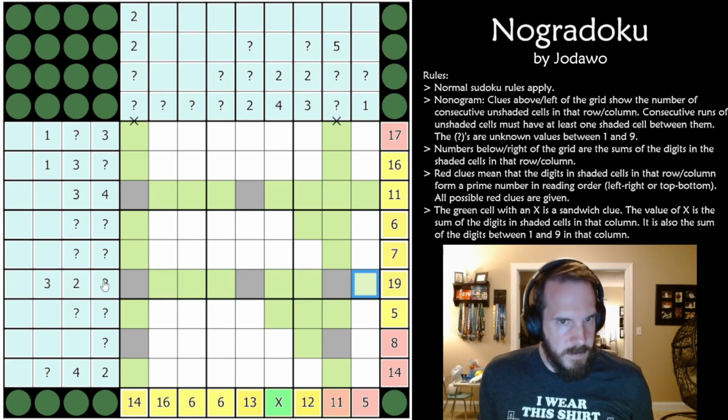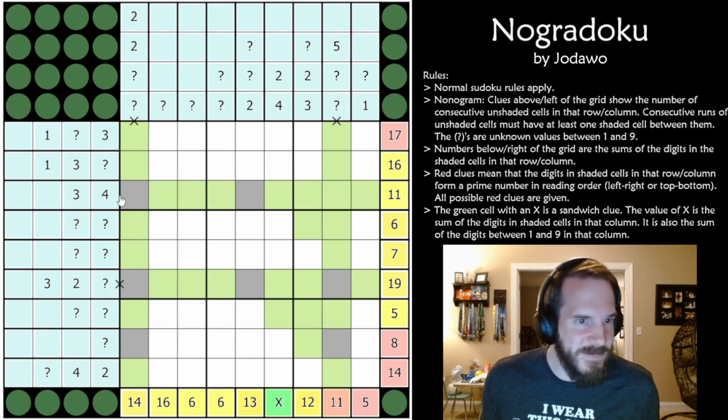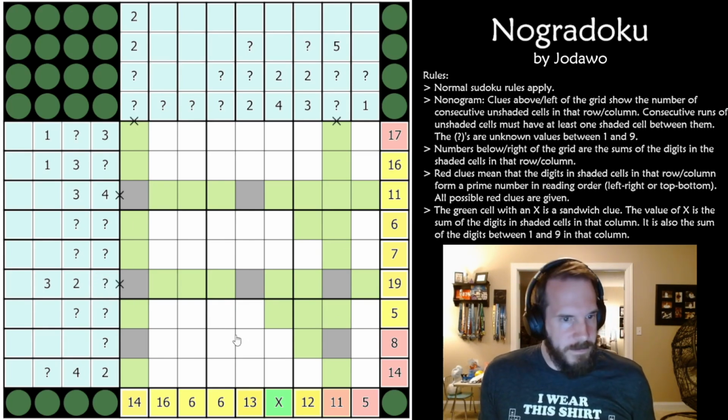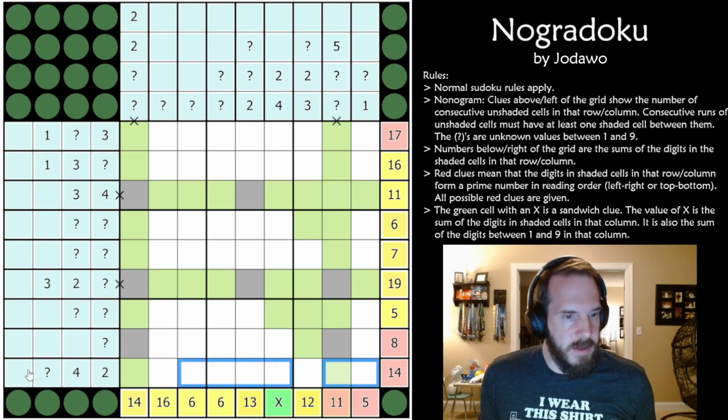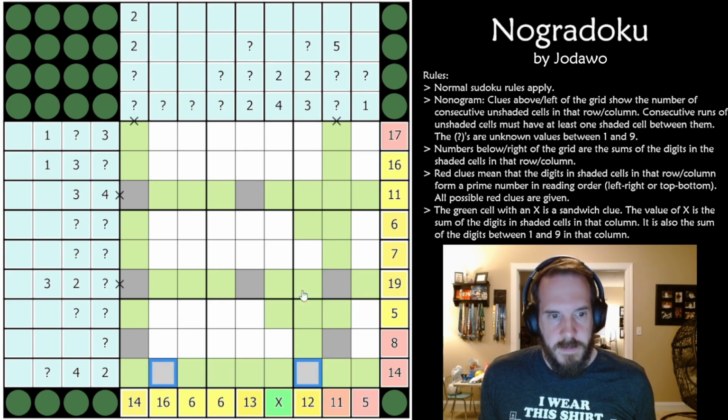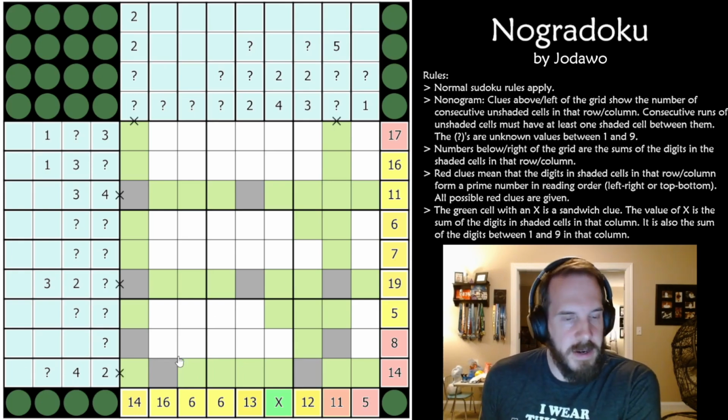Go ahead and mark these, if my pen works. Now this bottom we have 4, 2, and 1, which I think is going to be forced as well, a 4, 2, and a question mark. So if we start to the right of the clues that we know about, we have 2, and then a shaded cell, 4, and then this question mark is going to be a 1 as well. All right, so we're making some good progress here.